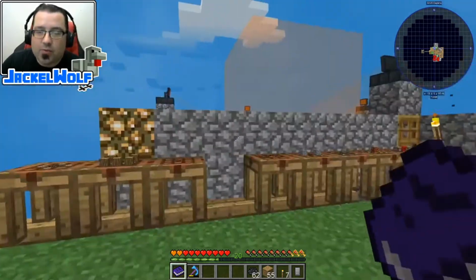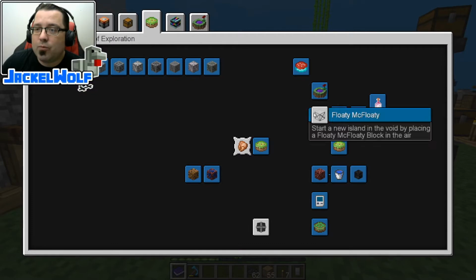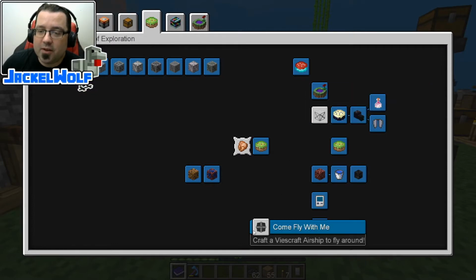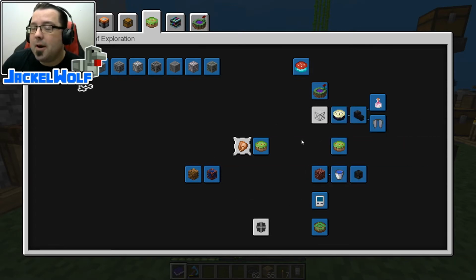What we're going to do today is use that leather, and go to the Age of Exploration, and finish off our last 2 advancements here. We've got Come Fly With Me, which is to craft a Viescraft aircraft to fly around, and Floaty McFloaty, which is to start a new island in the void by placing a Floaty McFloaty block in the air. These can be connected together.